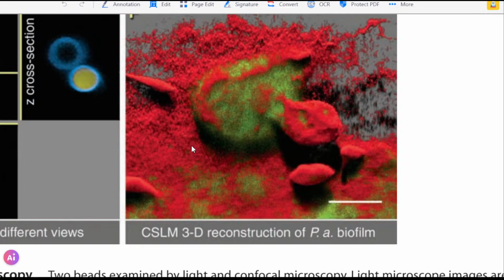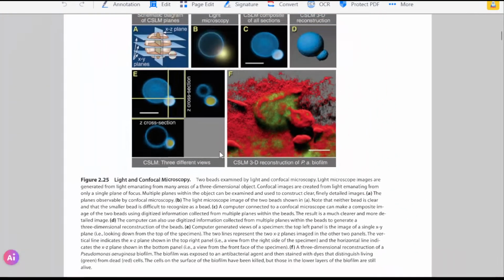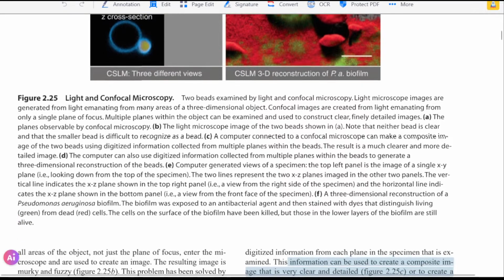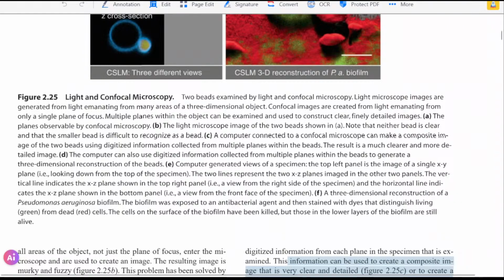So in case of biofilms, in the 3D reconstruction of the biofilm, they did use fluorescence or the stain, right? So the red ones are the dead ones, and the green ones are the ones that are alive. You can see, this is the picture of a medical equipment, and a biofilm is made from it. So this kind of microscope is used in medical settings, because we want to get rid of these biofilms. It is important. So if you want to read it, you can read it. It's all the same thing, right?